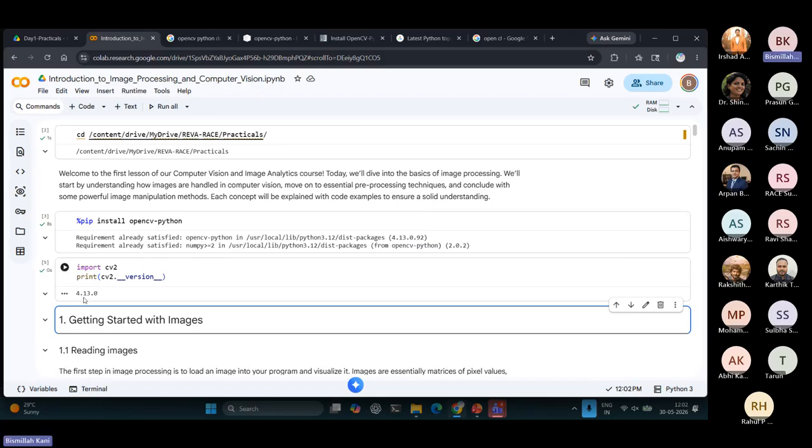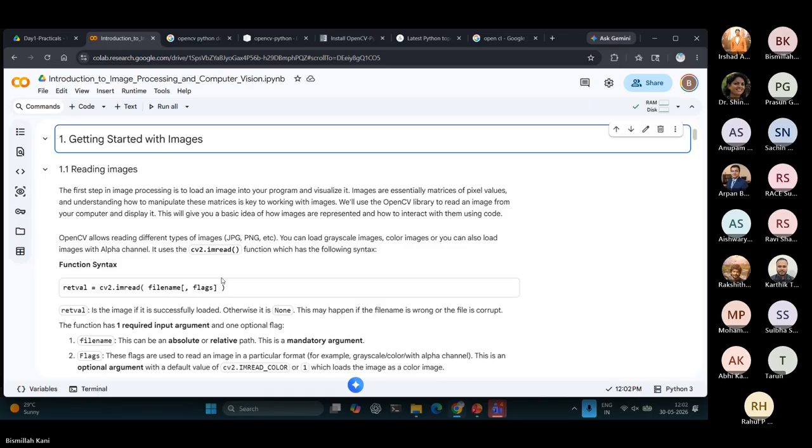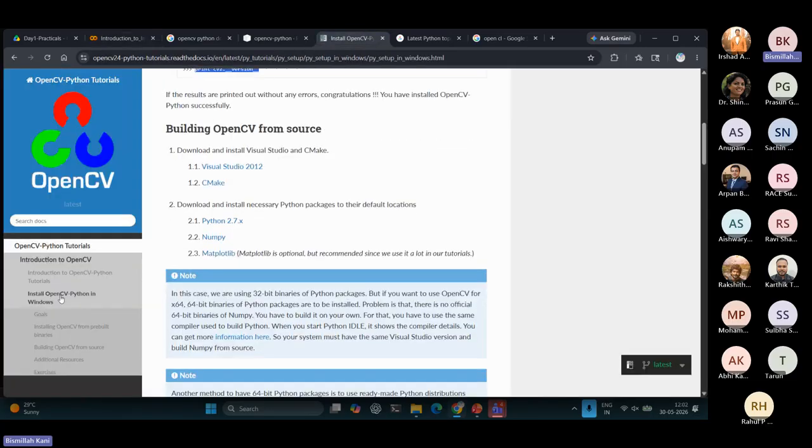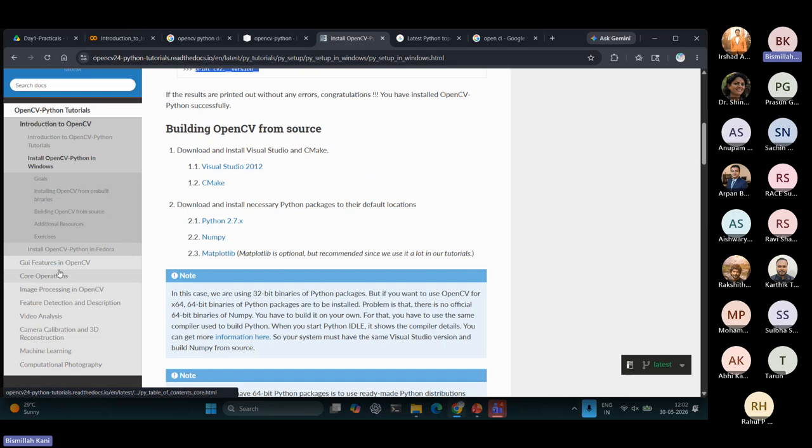So currently it is 4.13. Let's follow this.